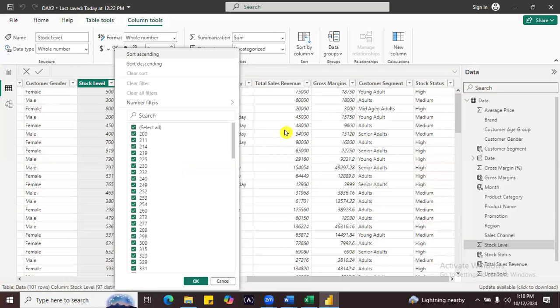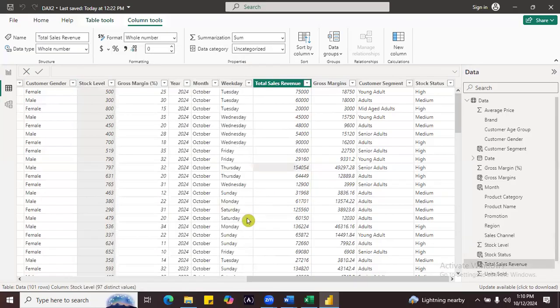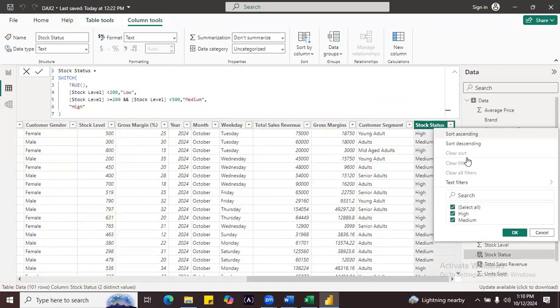You see? So now it is easy for us to create a visualization to measure our stock level. The ideal thing is to categorize the stock level instead of saying that our stock level is 200, our stock level is 211, our stock level is 214. It doesn't make a whole lot of sense. It doesn't make sense at all. So that is why it is important that we always know how to apply this and use them effectively.